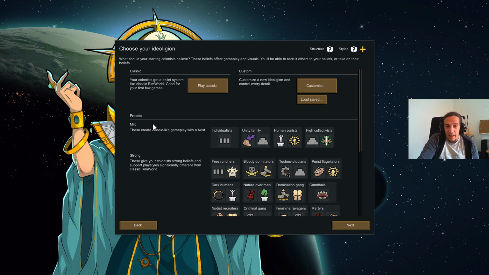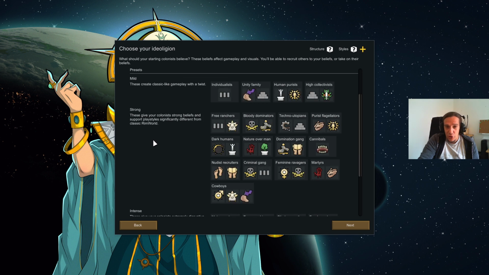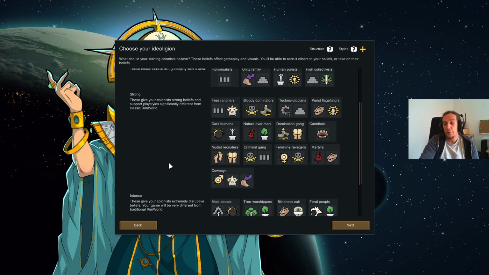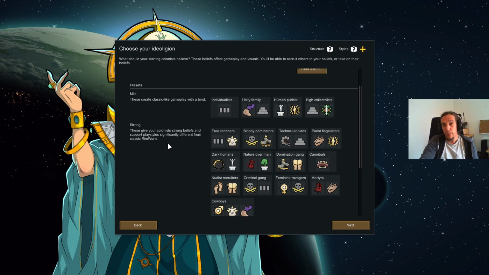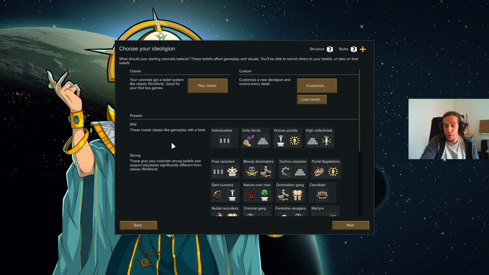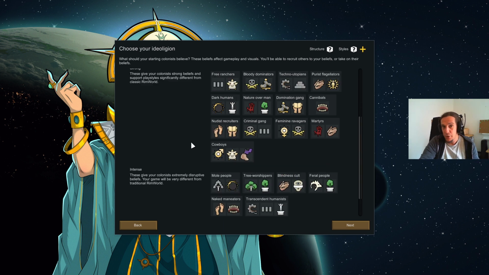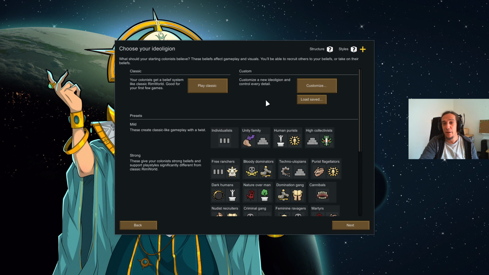But enough of that. I just want to give these presets here an honorable mention. This is really cool. If you have problems with designing your own Ideoligion, this is really good. Just go check it out. It's very self-explanatory and will help you a ton to get a grip on how Ideoligions play out. This is just what I wanted to cover to make the rest of the video make more sense.